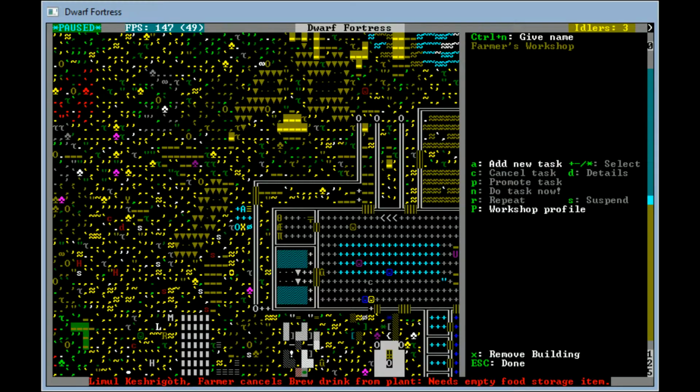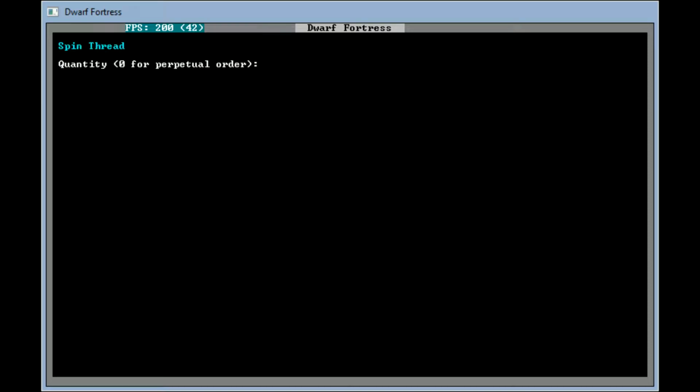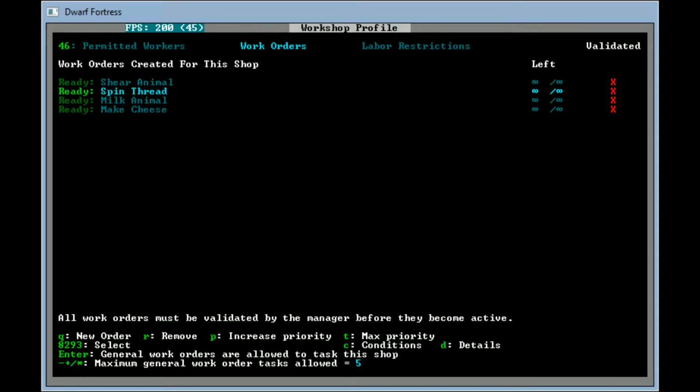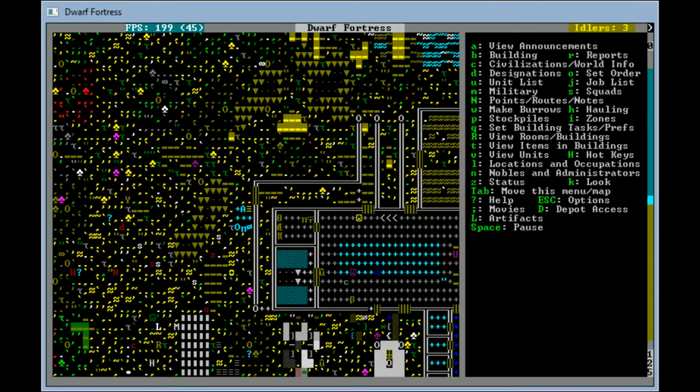Okay, work orders. Right, we can make cheese. That's a thing we're allowed to do. Shear thread. Shear animal, spin thread. Milk animal. Make cheese. And, whoops. Make more buckets, because we might need them.